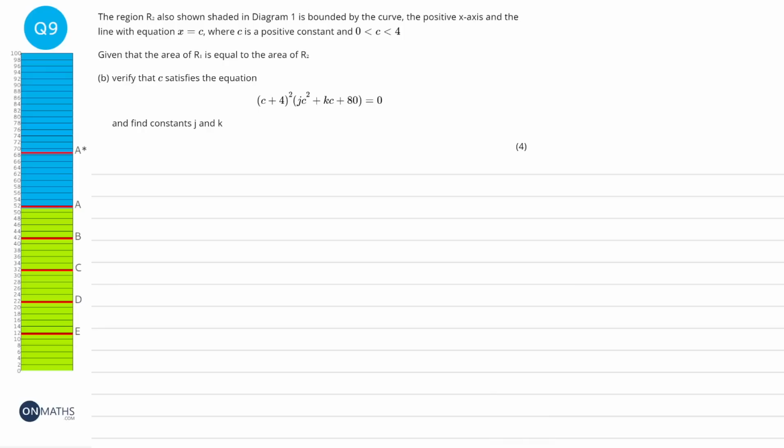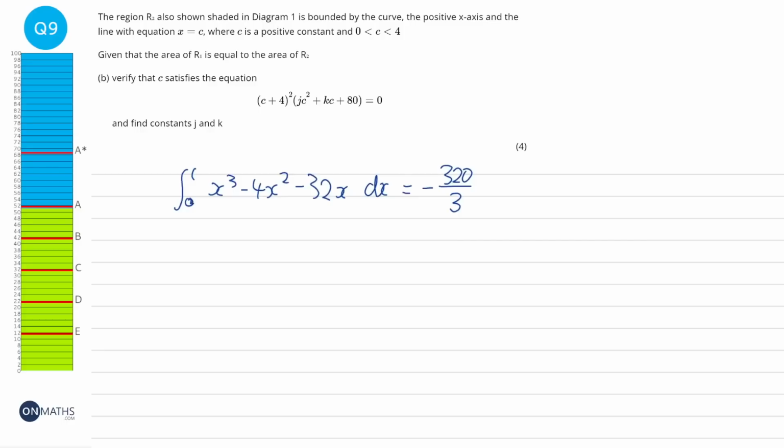Notice it's between C and 0. So I'm just going to do the same as I did before. I'm just going to integrate between, this time, C and 0, and I'm going to just integrate the equation of the line with respect to dx. Now it's not going to equal 320 over 3, it's going to equal minus 320 over 3, because this time it's below the line, and when it's below the line it will be negative.